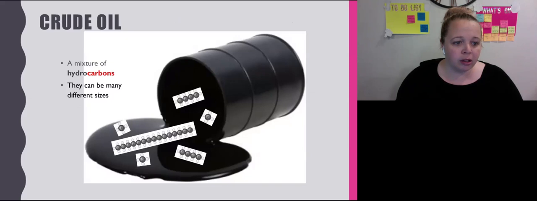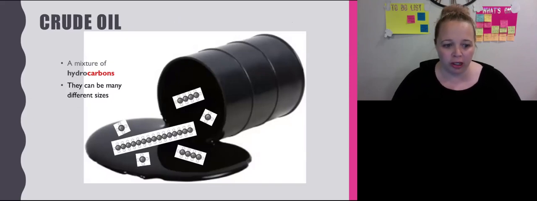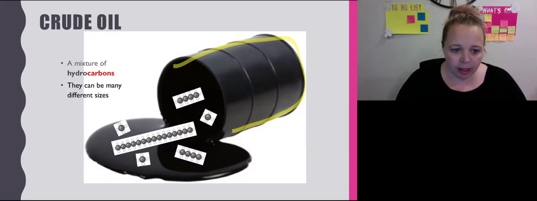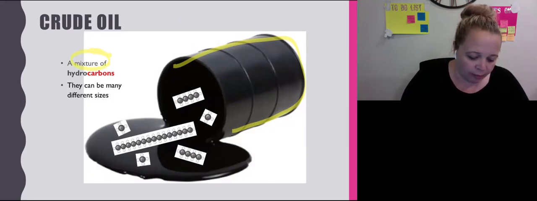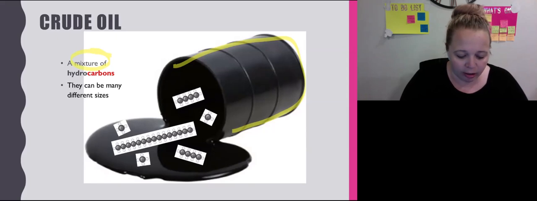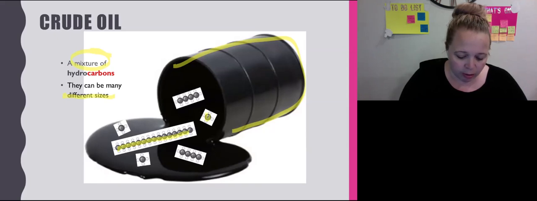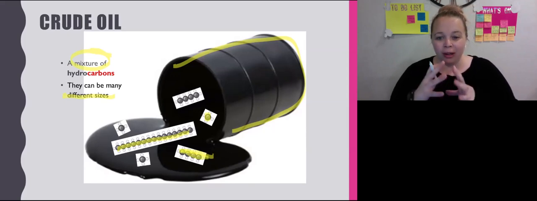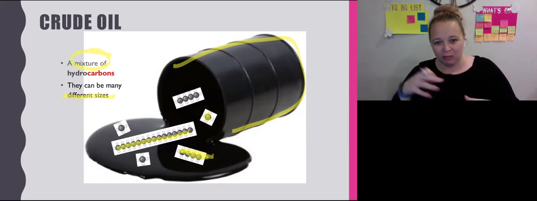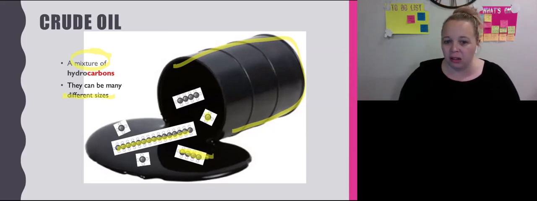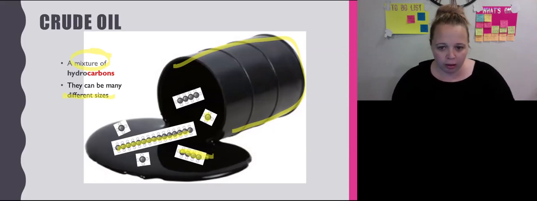So this is the definition of crude oil. Here is crude oil in this barrel here. This is my great illustration. Within that, there is a mixture of different lengthed hydrocarbons. In here we've got some very long hydrocarbons, really short hydrocarbons, some medium hydrocarbons, all different lengths. But it is a mixture. You can't look at them, you can't pull one out and say, oh, that bit there looks like short chain, this bit over here looks like long chain. So that's what we get with crude oil.